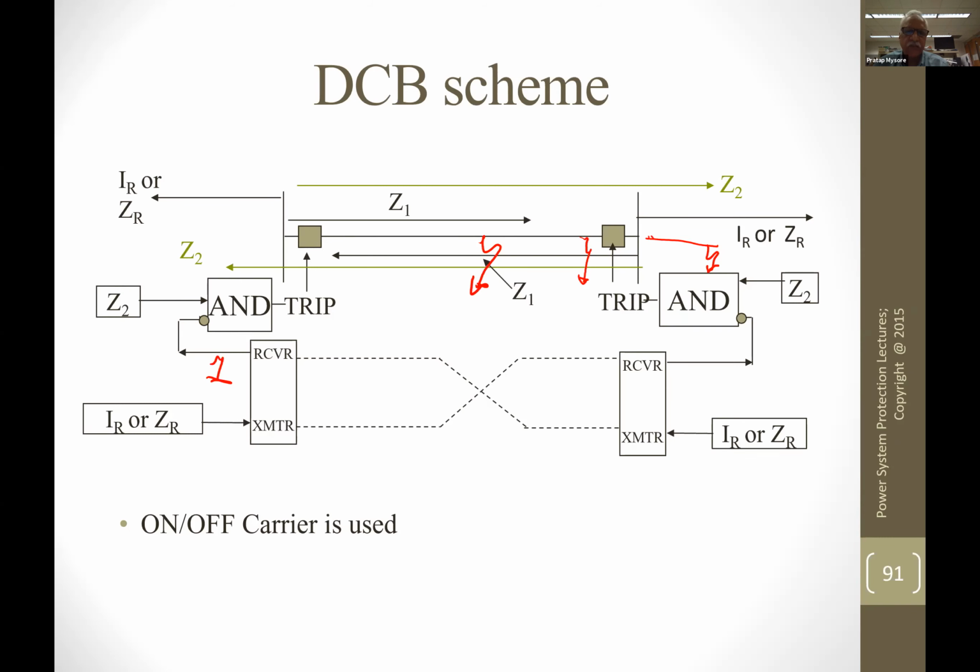There is a catch for this too. If there is a problem with this communication device, then you will have bonus trips. For a fault in the adjacent line section, this line also will trip. So this is getting a lot of attention now, with many supervisory entities on all these lines to make sure that it trips only for faults and not for anything else. And these are getting looked into because there are what are called carrier holes, where we might lose a signal for a fault. Most of them are trying to go for permissive schemes. But this is still used widely in the electric utility industry in the United States.